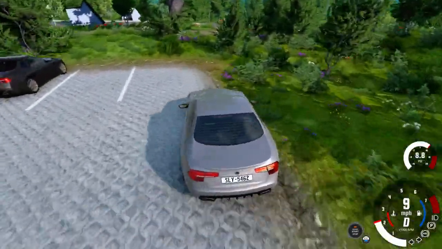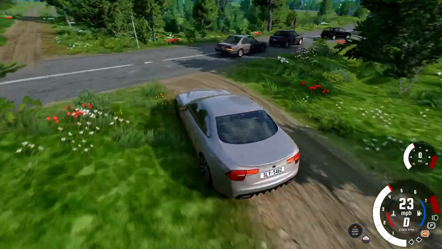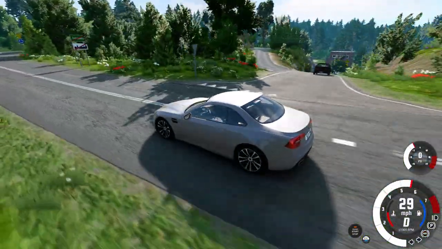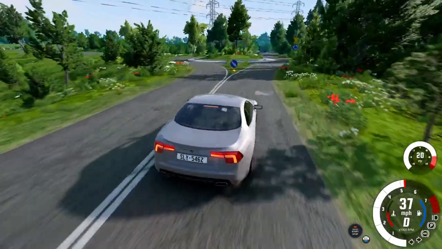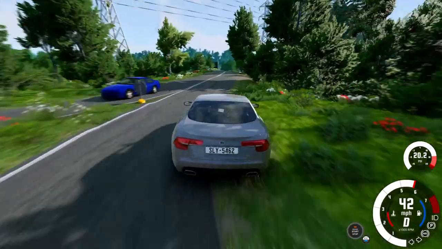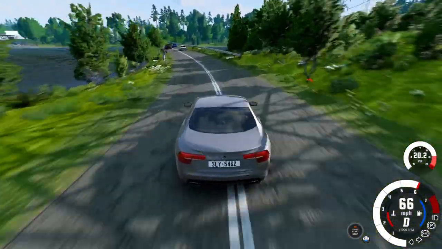Let's keep moving. Let me just cut through these plants here, destroy a bunch of plant life, and all right, let's keep on moving. And then more farms there and stuff. Another roundabout, and we are good now. So I guess we could just start driving a little bit faster. Let's try drifting.